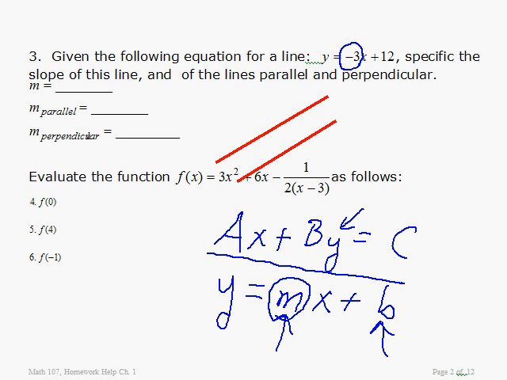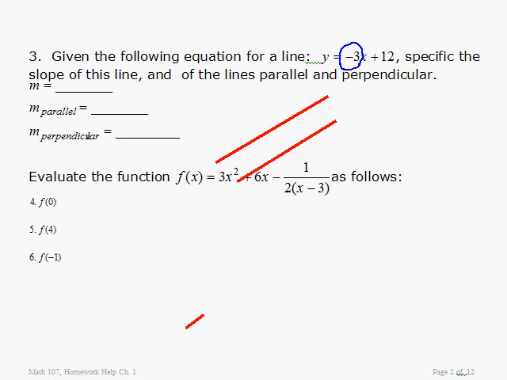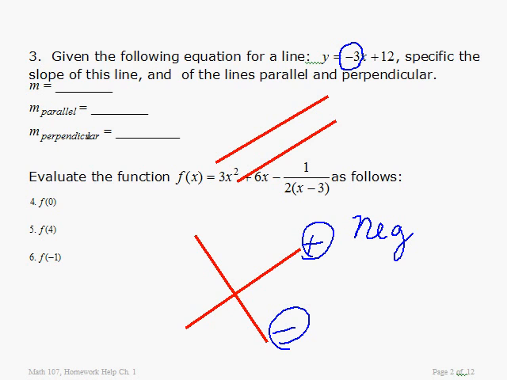Parallel lines have the same slope. Perpendicular lines, though, that's a little different. So I'll look at perpendicular lines for a minute. Say these lines are perpendicular. Well, this one is going up, sort of in my general way of drawing here, so that has a positive slope. But if it's perpendicular, it has to go the other direction, so it's negative. So that's the first part of trying to find a perpendicular slope from a line. So the perpendicular slope is the negative. That means you change the sign.